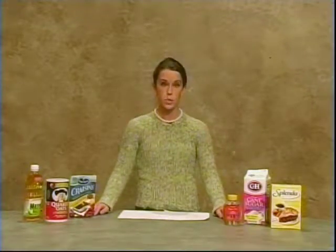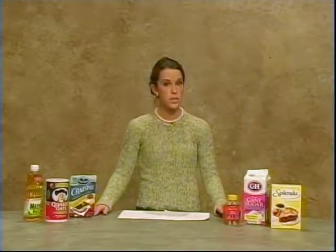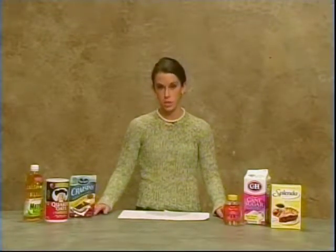First of all, I'm going to tell you some of the downfalls desserts typically have. They're usually higher in fat and calories, also higher in sugar and simple carbohydrates. Typically, they are lower in fruits, vegetables, whole grains, and protein. I'm going to tell you 3 ways which you can make desserts healthier. First of all, by making healthy additions. Second of all, by making healthy substitutions. Third of all, by making healthy choices.